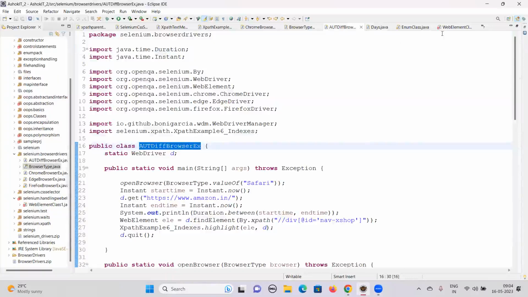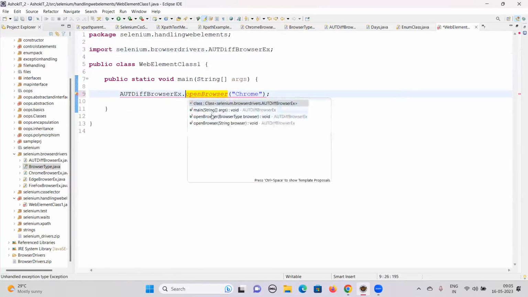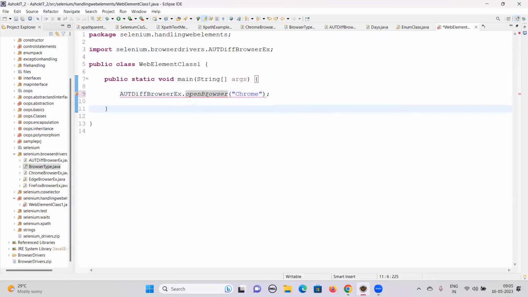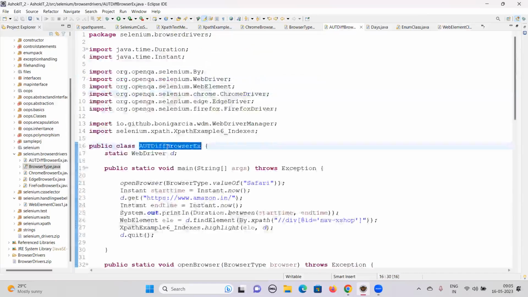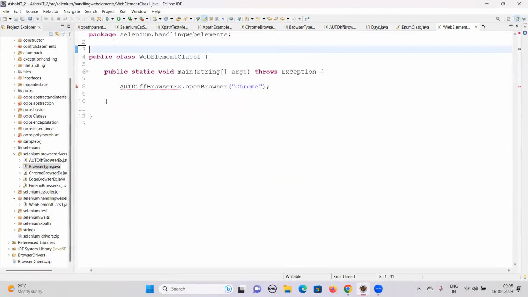Package.awt. So this is a class that we are trying to put. Okay. Browser, we got the class and we have to use the class name dot open browser. So here it's going to throw the exception. Simply what I did is, this is the static method, right? I'm using the class name and you can import this. I think you need not have this import file.